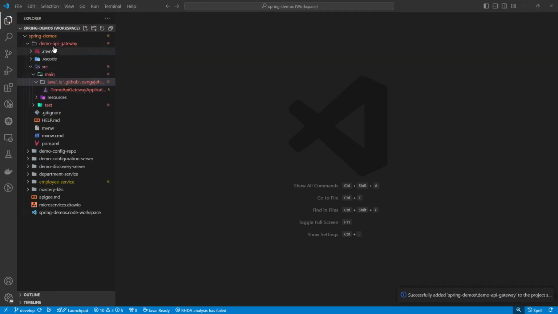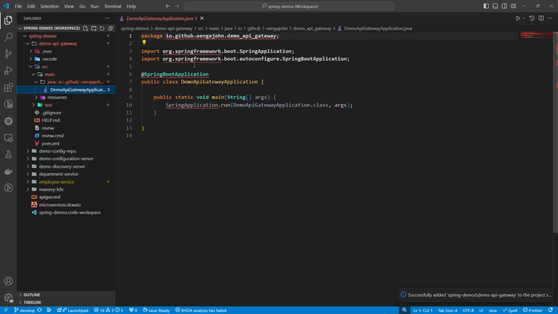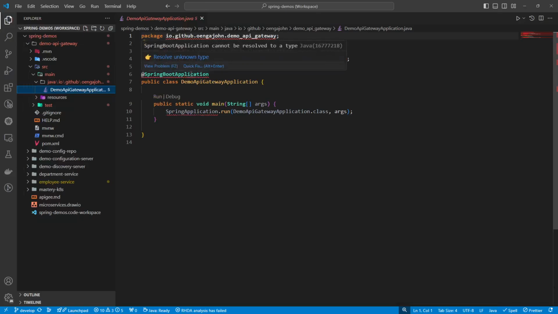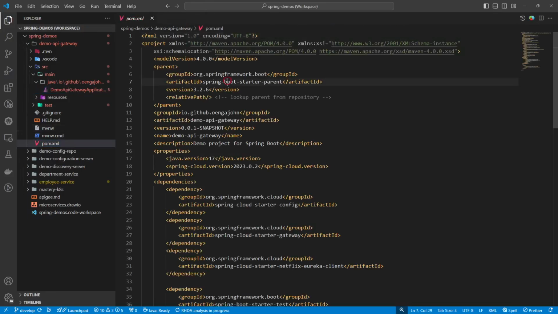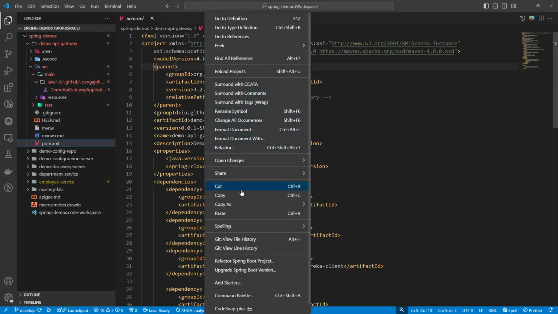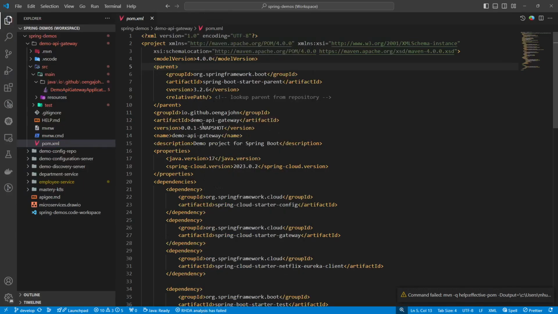All right. So now we have our demo API gateway here. What we're going to do is just proceed and check the different configurations. You can see now it's saying that I haven't loaded this particular project. So what I'm going to do is load this particular project. Let me see how we can do that. You're going to ensure that this one is actually corrected, and in this case what we are going to do first is configure our dependencies and also the version of our project.